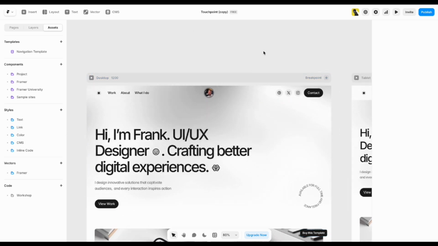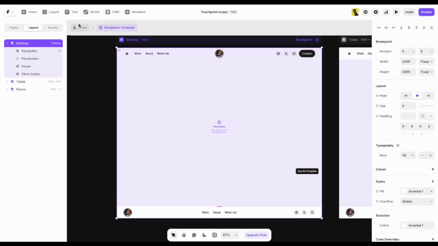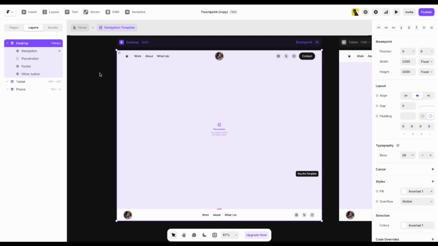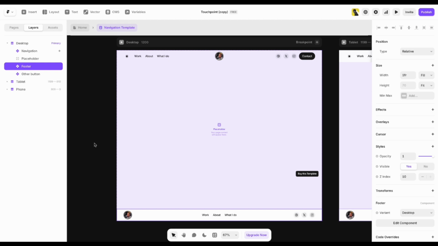So now for the navigation, it's simple. Hover on it. That's for this navigation, the header here. Hover on it, double click, right? So when you double click, you've now left the home to this navigation template, right? So this template is basically sort of like housing for the navigation. That's the header and the footer, basically.